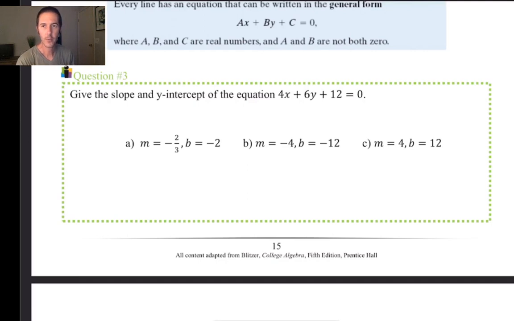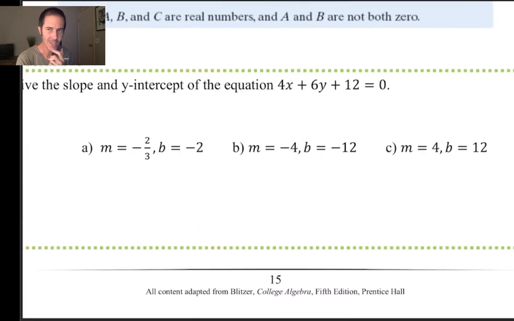Slope-Intercept Form is y equals mx plus b form, which means we need the y to be all alone on the, in this case, the left-hand side of the equation. But the first thing that I'm going to do, which you might not have thought to do, is I'm going to make all of my numbers a little bit smaller. Every one of these coefficients, the 4, the 6, and the constant value of 12, they're all divisible by 2. So I think I'm going to scale this thing down by dividing the entire equation by 2. And the result of that will be 2x plus 3y plus 6 equals 0, because 0 divided by 2 is still 0.